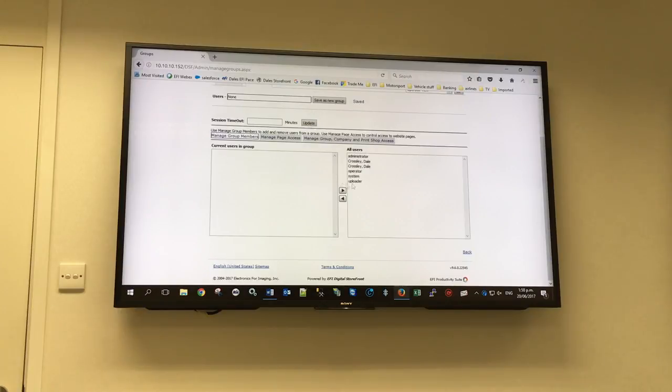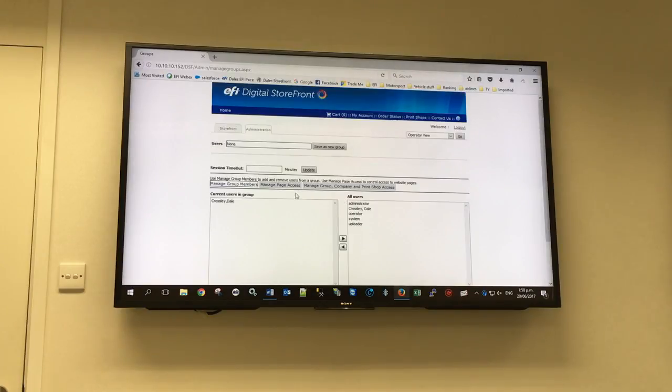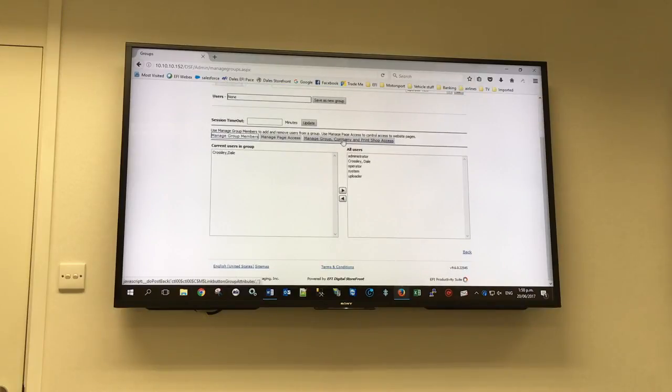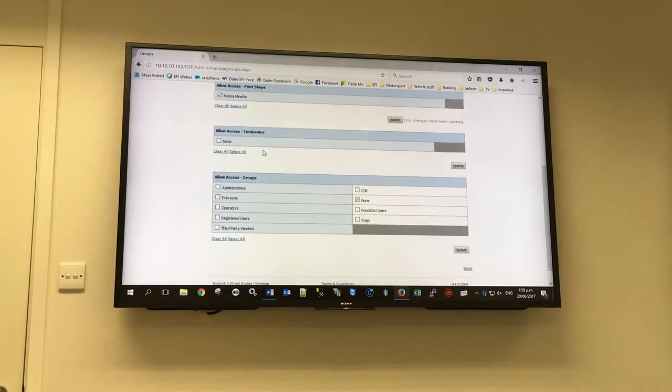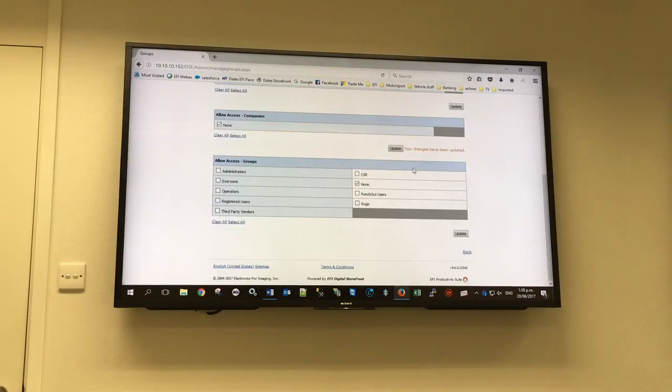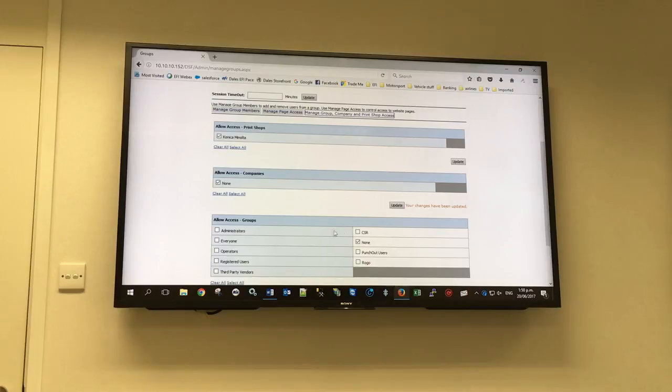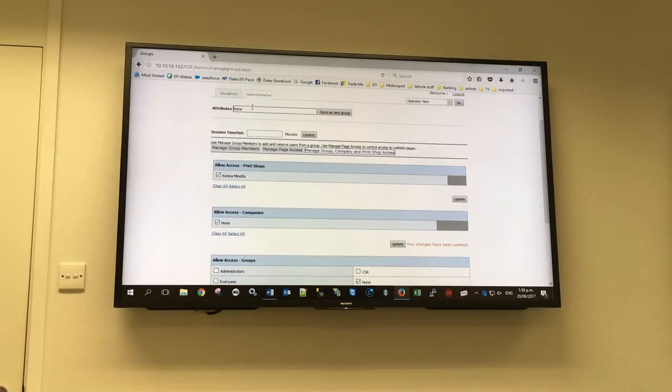Put somebody in the group. And then we go to the Manage Group Company. We have to be part of the print shop. We want to be part of the company. We don't, and we only ever want to be part of the None group. You don't want them to be part of the other groups unless you want to give them more access to products and categories. This would be a typical setup for a new group for a particular customer or company.